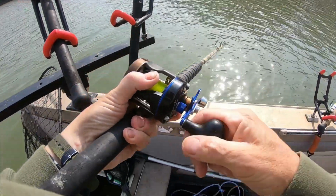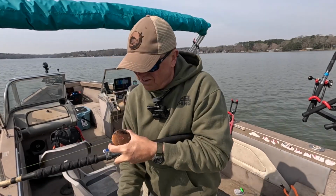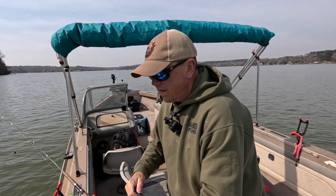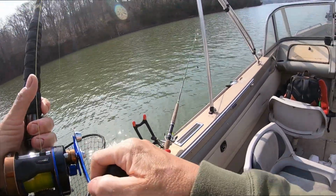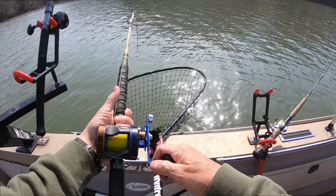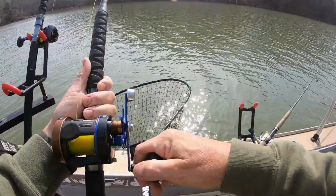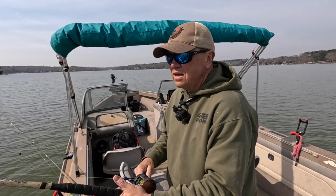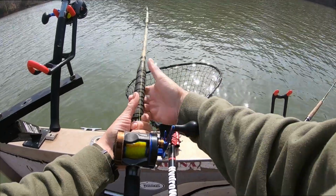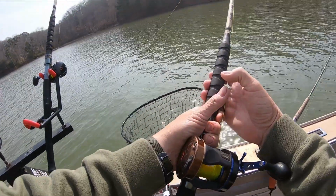Heck yeah. See what we got. Straight up and down, about 20 feet down right now. Easing him up. It's a better fish. Nice, nice, nice. Medium action rod. These are some of the first Big Cat Fever white rods that ever came out, and I love the action on them.